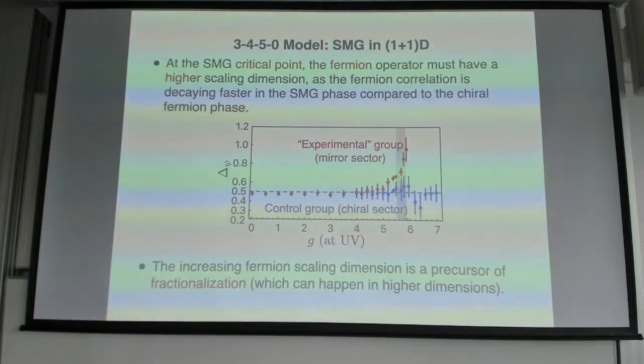So, do you understand the critical point? How many relevant perturbations are there? How many marginal perturbations? Yeah, there are two marginal, the two interaction terms, both of them are independent marginal perturbations. There is also the Luttinger parameter. The Luttinger parameter is the only tuning parameter in the system. That's the relevant one, if you want to say. That's the tuning parameter at least.